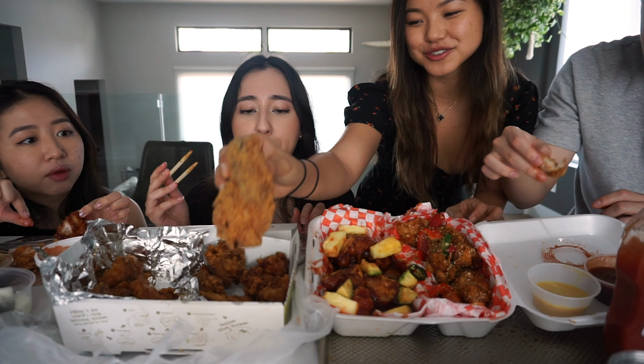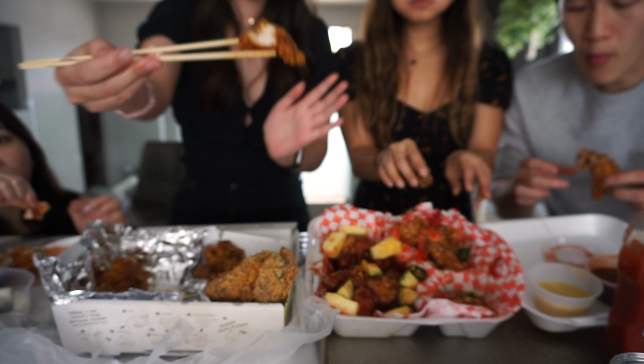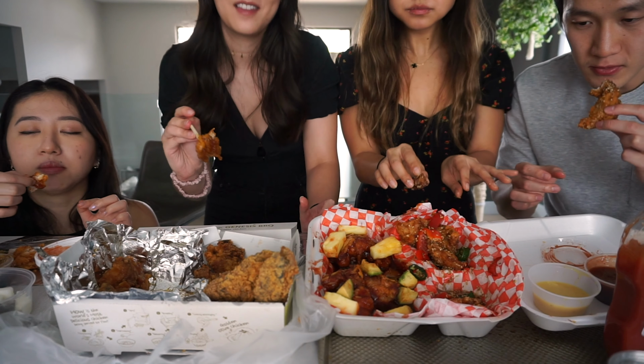I think my favorite actually is their original so far and their honey garlic. From barbecue? Yeah, from barbecue. I'm a big fan of bone-in, personally, a bit more than boneless. I like both. I like the benefits of boneless, that it's not as messy because you can use a fork, but it's basically chicken strips. Inside of the chicken from BBQ.